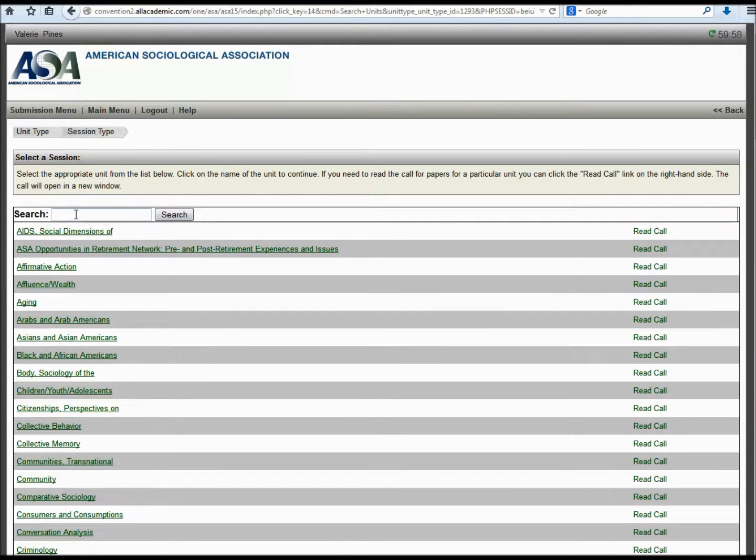If, after reviewing the list of regular sessions, you decide to not submit your paper to a regular session, you may click where it says Back, and it will return you to the previous screen where you can select a different session type. Do not click on the Back button in your browser, as this may not return you to where you want to be. I will now click on AIDS, Social Dimensions of.